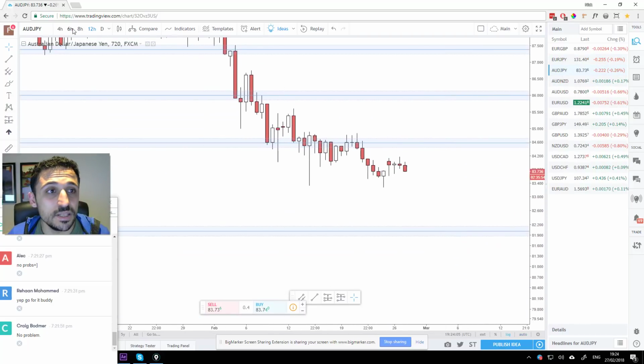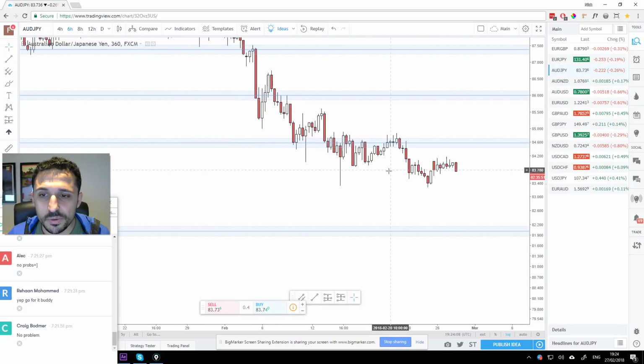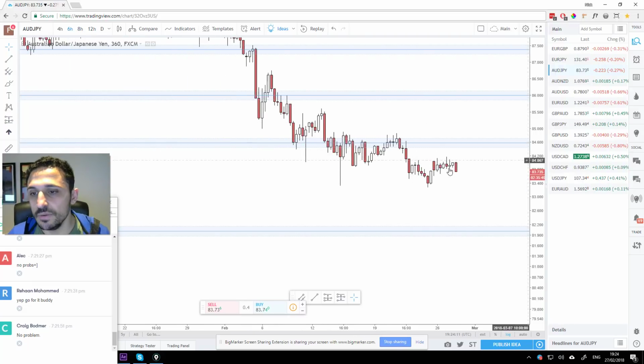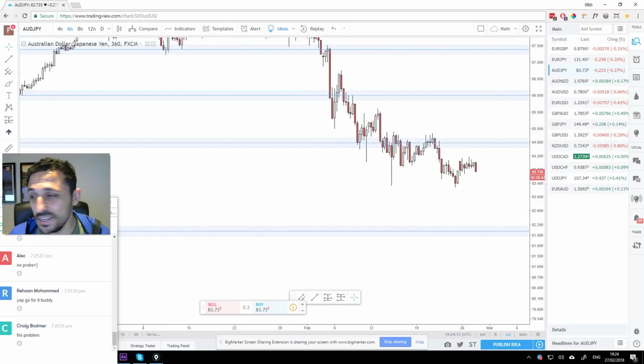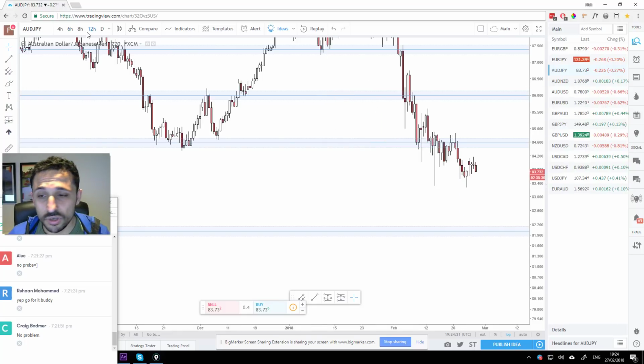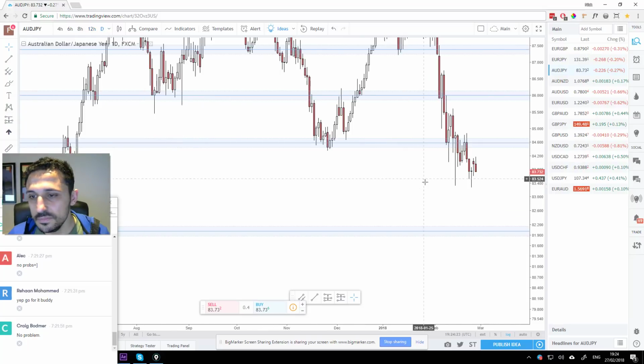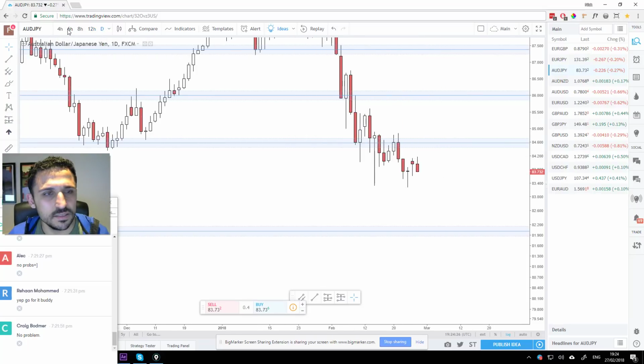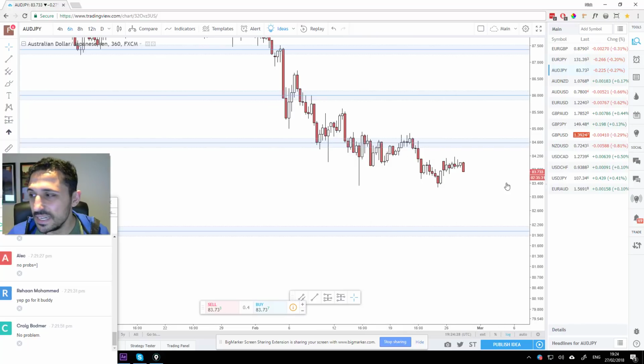AUDJPY, what's going on with this? AUDJPY is below the resistance area. Nothing much to say here, guys. I mean, it's broken below it, come back up to it, pushing back down. One thing you should note is, where's the time frame you could see this best? Right, this is a good time frame for this. If you look at this recent low here, it's sitting at that recent low right now. So let's see what it does. Let's see if it manages to break below that recent low and just keep pushing down.